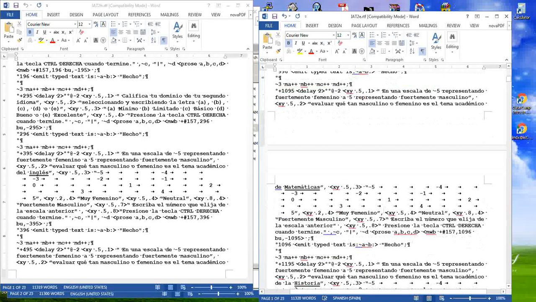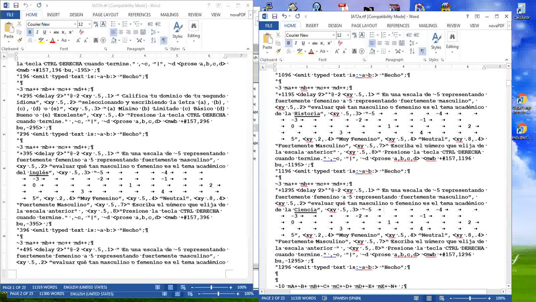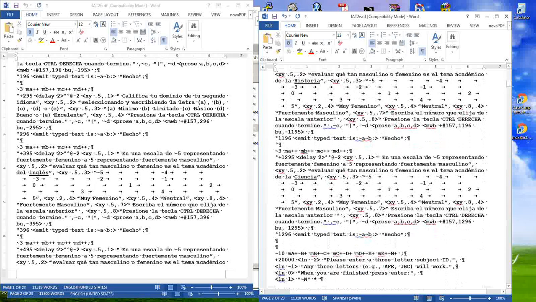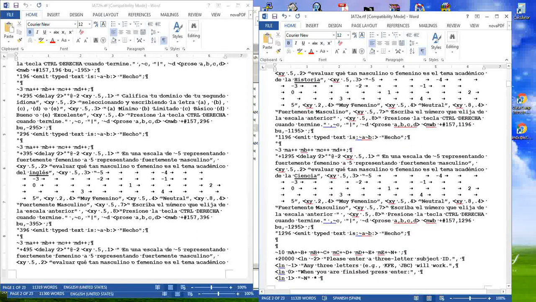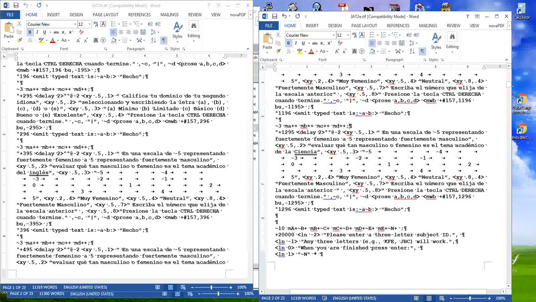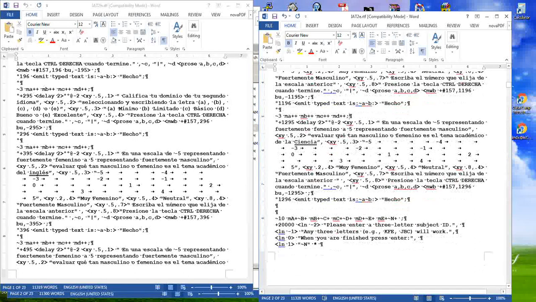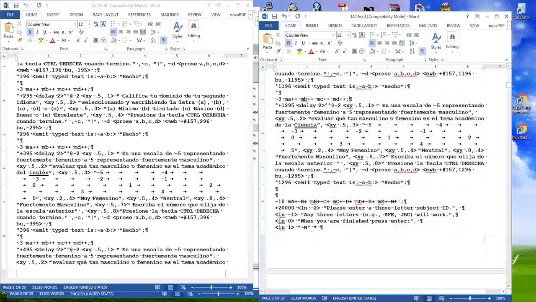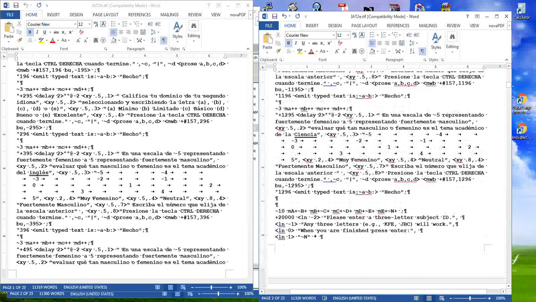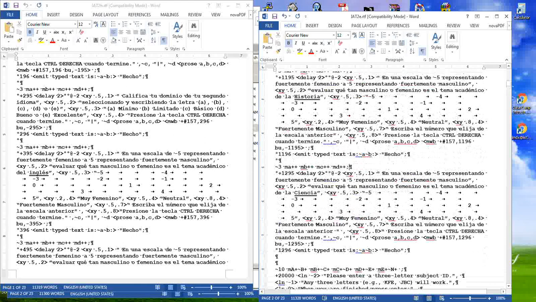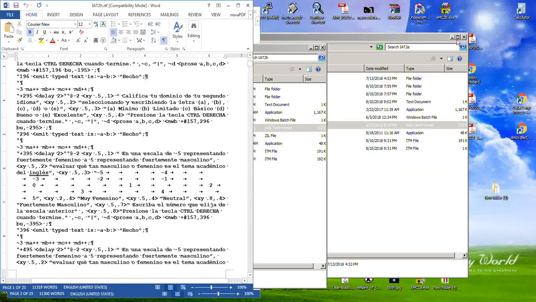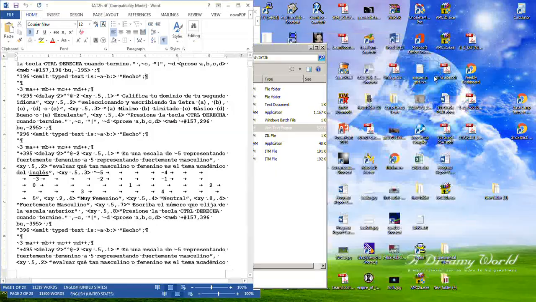Hold on. Real quick, let's just give another quick check. So let's just look for return keys. Now, I know we got some other return keys. Don't worry about those. These are return keys after macros. That's fine. But what I'm worried about is actually where we got some of the script right in here where it all kind of goes together. That's okay. So let's save it. Let's see if it works.